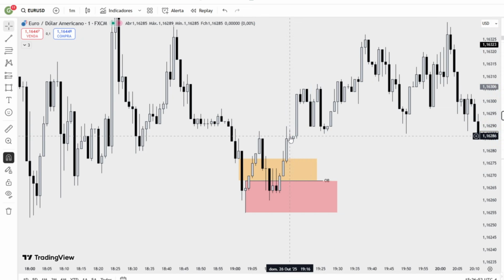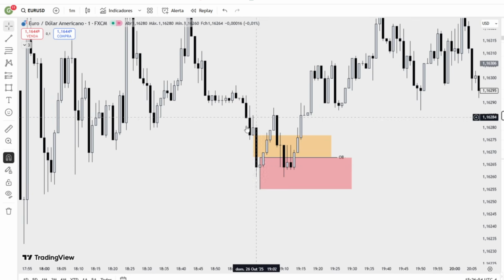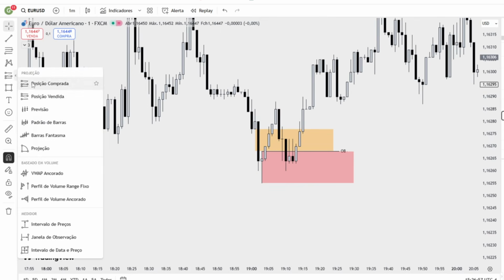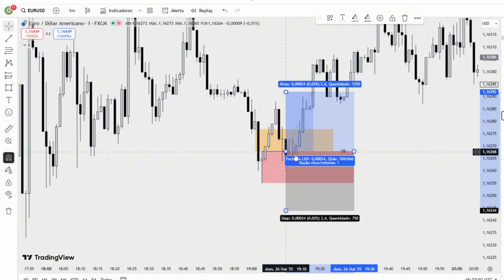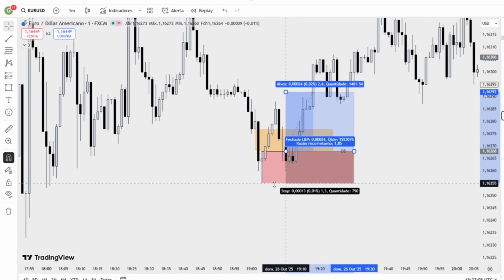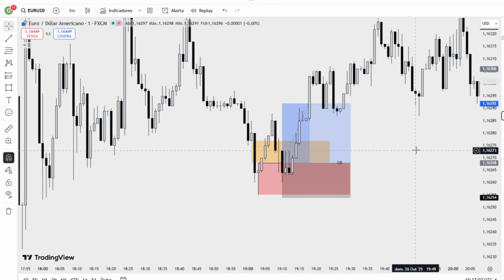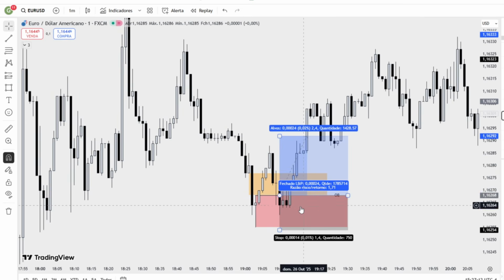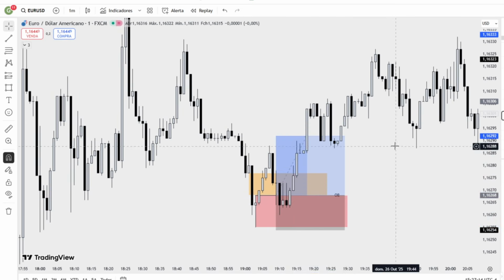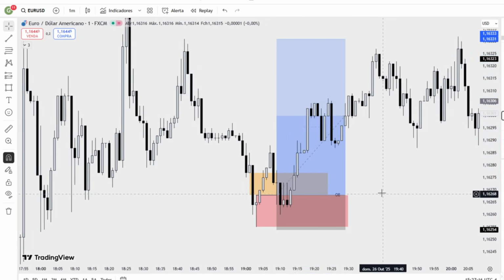Okay, in this case you have both. You have the inverse fair value gap and you have the order block. So you can wait for the SISD, change in state of delivery right here, and take the order block retest right here if it makes you more comfortable, right? It's definitely fine. Actually, in this candle, or you can take the inverse fair value gap.